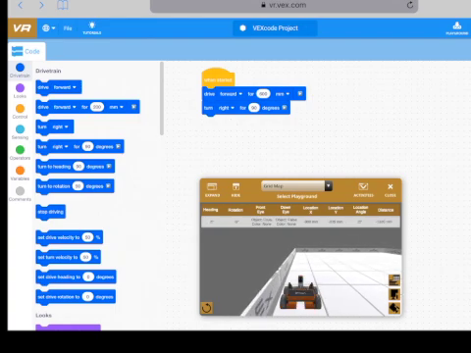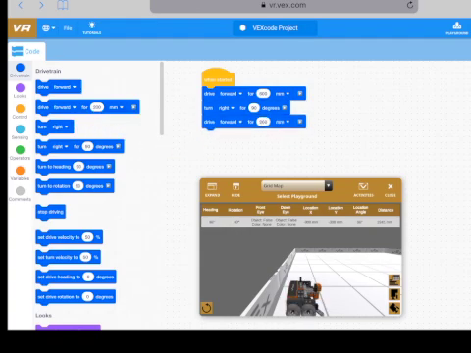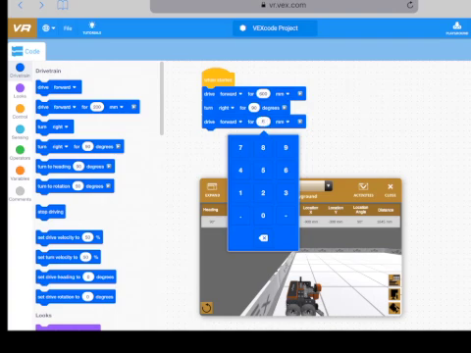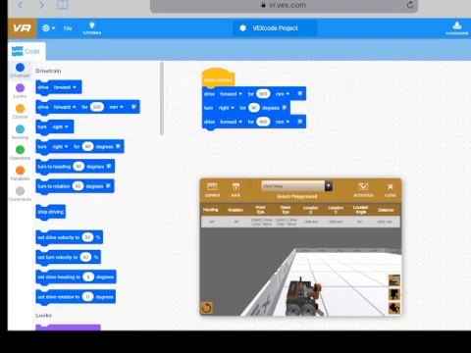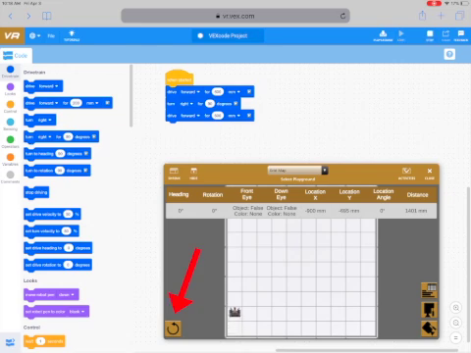So now when I click the play button and I test it, it only turns 90 degrees, which is what I want. I'm also going to add another line of code to drive forward for 600 millimeters once it turns right. Now, in order to test this, I need to start over back in the starting position. So you will click that refresh symbol in the bottom left corner of your playground window to bring it back to the starting position and test it out again.